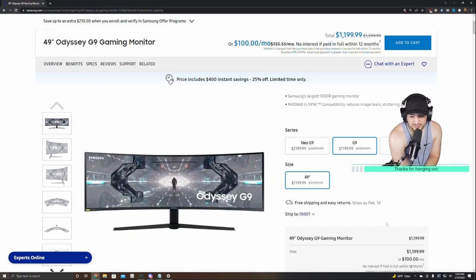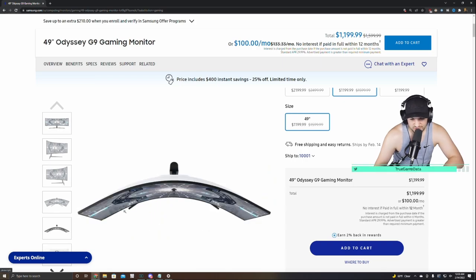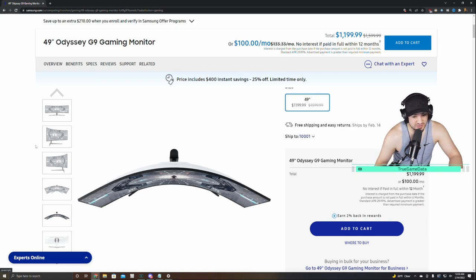What I ended up with was the Odyssey G9, which is a Samsung monitor. It's a 49-inch 1440p ultra-ultra-wide — not a standard ultra-wide. Ultra-wides are 21:9; the Odyssey G9 is 32:9, essentially two 27-inch 1440p panels stuck together. It's also 240Hz with Display Stream Compression, basically a compression algorithm that lets you display more data without any visual quality loss, because the resolution and refresh rate are so high. It has a massive curve, which I loved, but it always left me wanting more — it's 5120 by 1440, so huge horizontal resolution, but vertically for programming it's nice to have more code on screen.